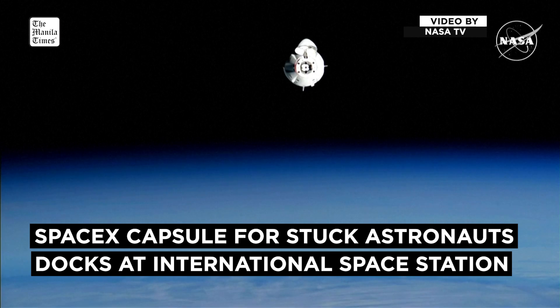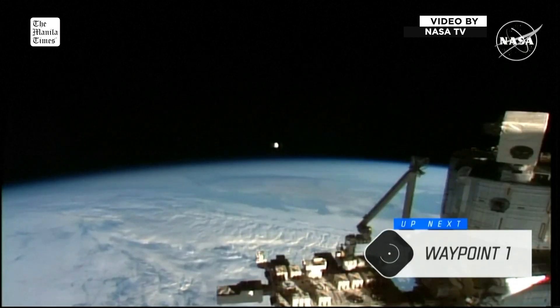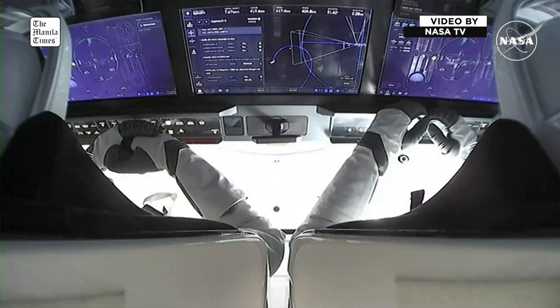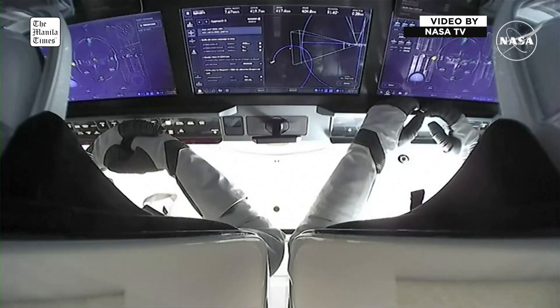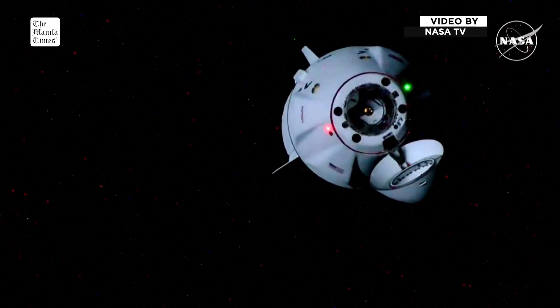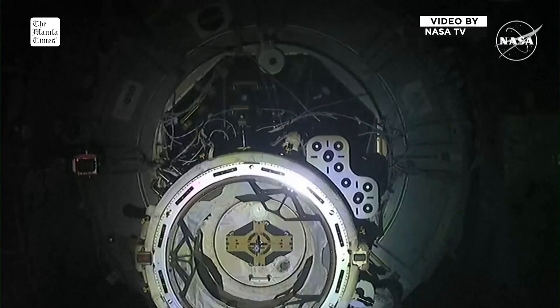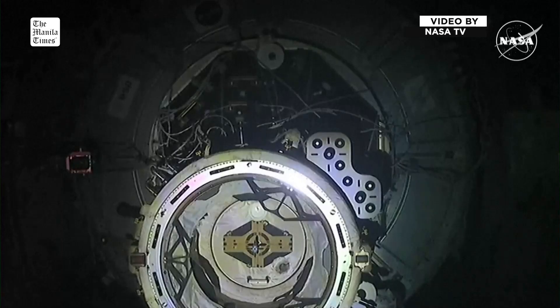As Dragon passes over the western border of Quebec, the posed forward bulkhead is visible thanks to the open nose cone — that position and orientation and attitude of Dragon as it makes its approach. They are now in an orbital nighttime, flying at about 260 kilometers, and docking for us is called at the time of soft capture.